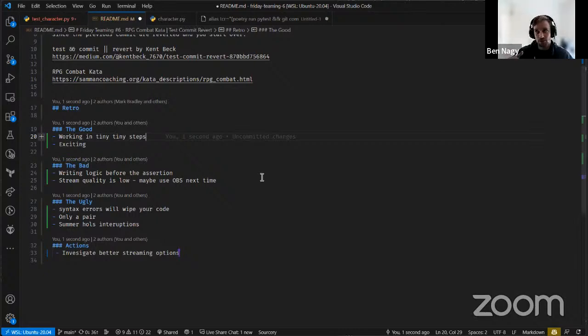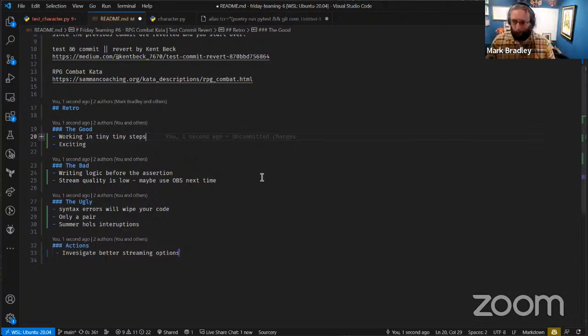So if you're a poor typer or potentially you have dyslexia or something like that, then this might not be a good thing to do, because you have a lot higher risk of a silly inconsequential thing wiping your code, where the logic was sound, but you mistyped something. And I found myself copying and pasting just to make sure I didn't typo and stuff like that.